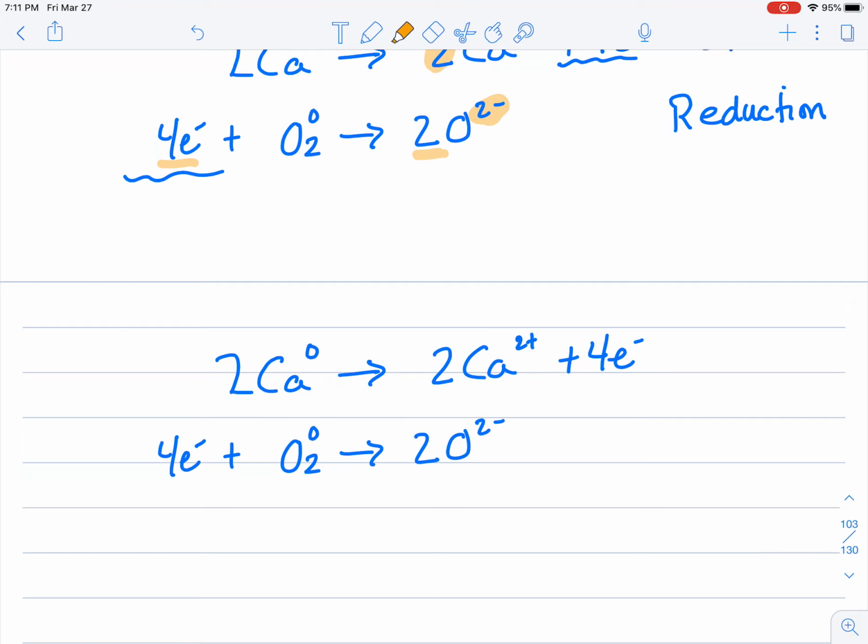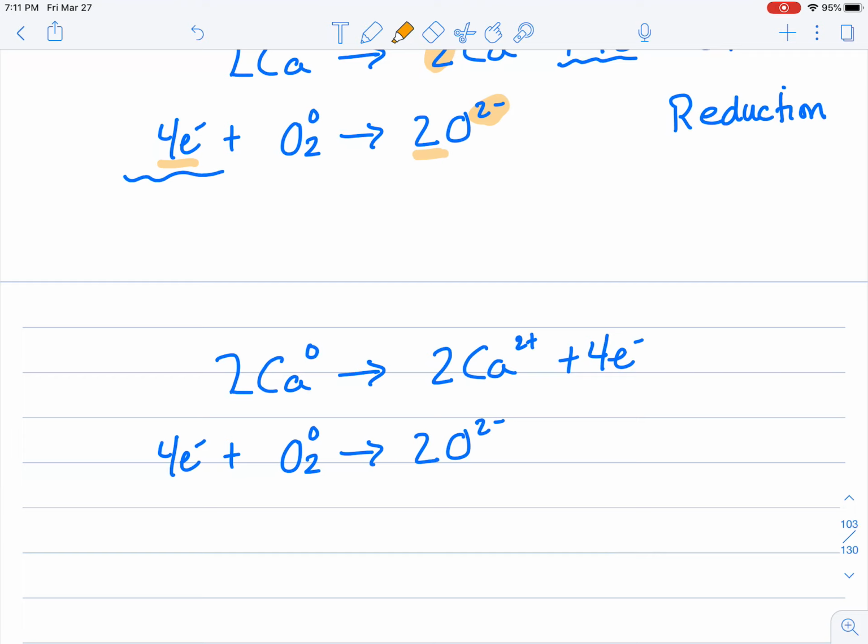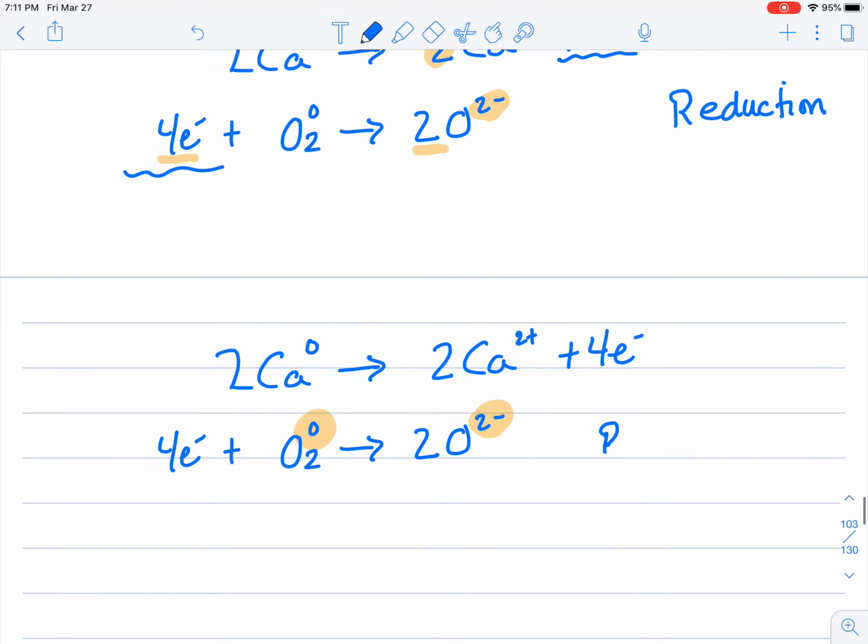All right, so the other way involves looking at the charges. Oxygen went from a 0 to a 2 minus. If you're in math class and you're looking at the number line, from 0 to 2 minus, that is a reduction. The charge was reduced, and therefore we say this is a reduction. So simply based on the charges, based on those numbers from 0 to -2, that is a reduction numerically, and therefore it's a reduction in chemistry.